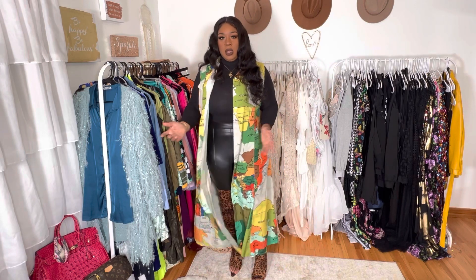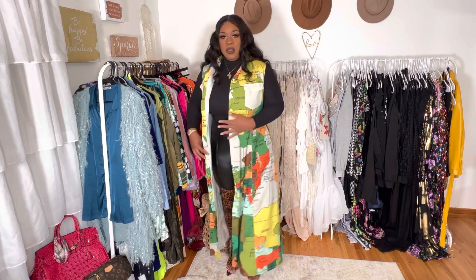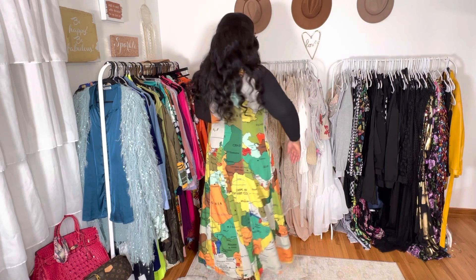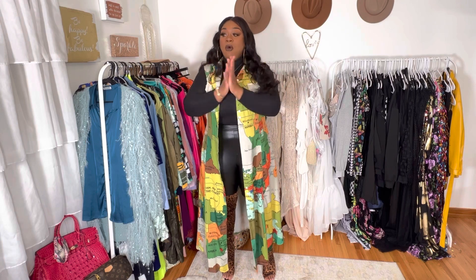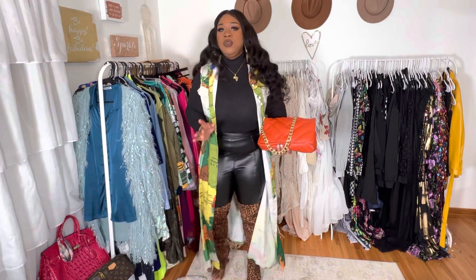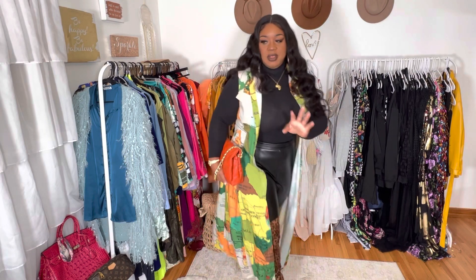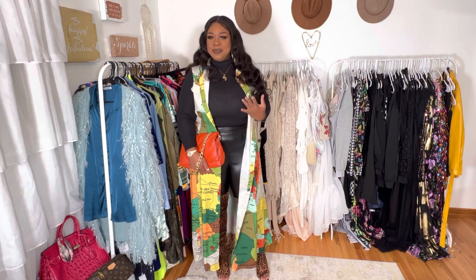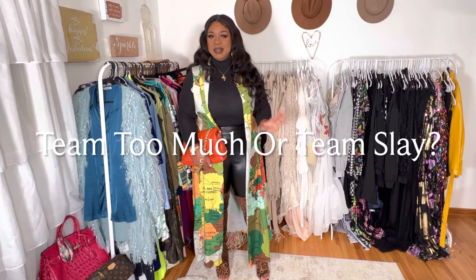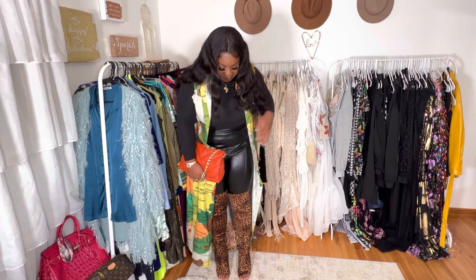It's just a dress but you can wear it open as a layer. I think it is so freaking fabulous. In case you don't know, this is Africa on the dress — so I was like, come on, that is so amazing. I know it is so bold because I already have this bold, dramatic dress thing on, but the colors are really speaking to me and I didn't want to do just basic black. These shoes are from Fashion Nova and this is what the dress looks like — it has pockets too, you guys. I could see myself getting scared and going to put some black shoes on. I was also going to do all black shoes and then have this bag as a pop of color. So guys, let me know down below — is this team too much or is it just team slay? It's different, but I like being different.